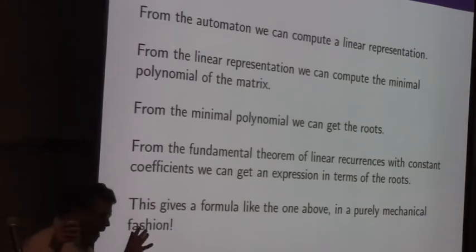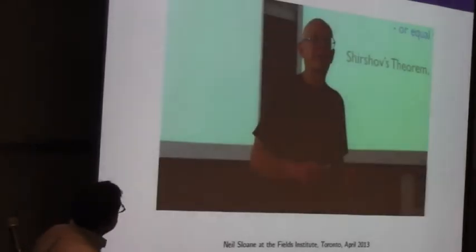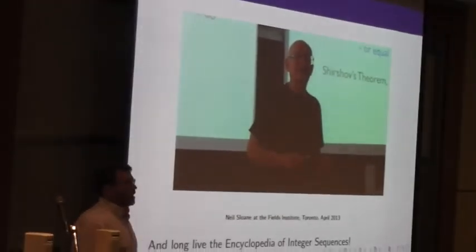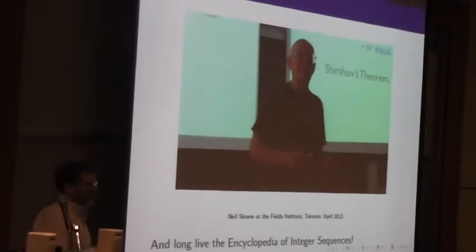So all purely mechanically. My student is putting the final touches on the software now, so it will be publicly available. If you want to make an assertion and see whether it's true, you just type it in and it will come. So, long live Neil Sloane, and long live the Encyclopedia of Integer Sequences.